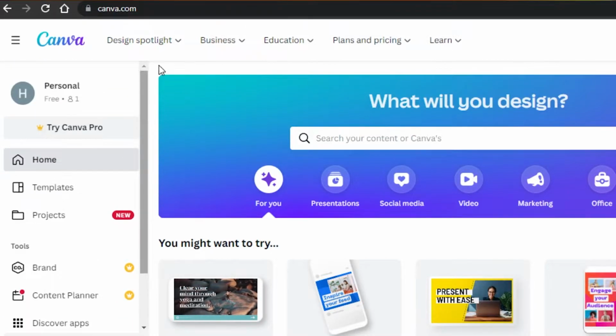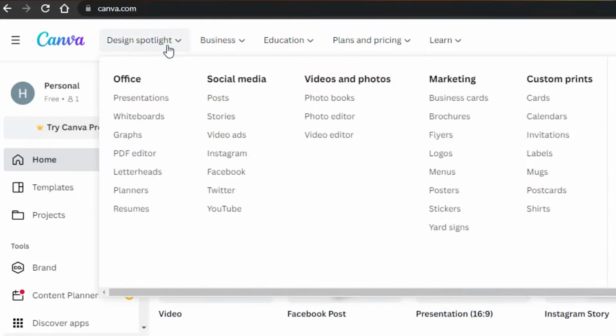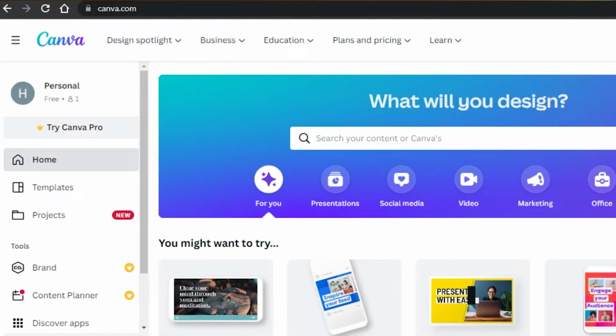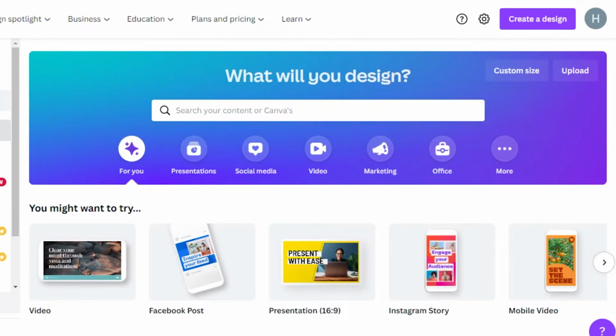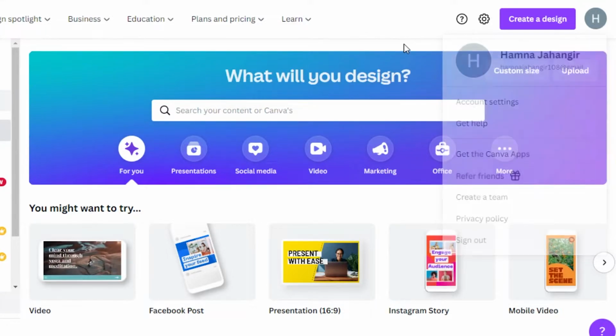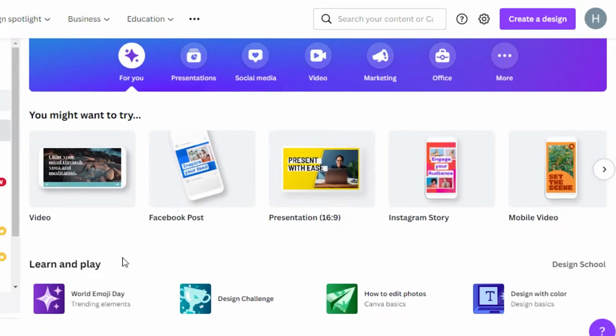Canva is an online designing tool that allows you to edit your photos, videos, create logos, presentations, flyers, social media posts, anything you want. The signing up process for Canva is really easy, and as a complete beginner, you will require an account. To create an account on Canva, you can simply do that with your email address or your Google account. Once you have an account, then you're good to go. You will get right here on this platform, and now let me show you the different tools we get.